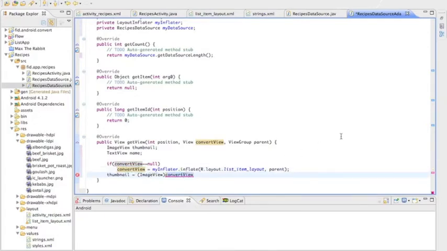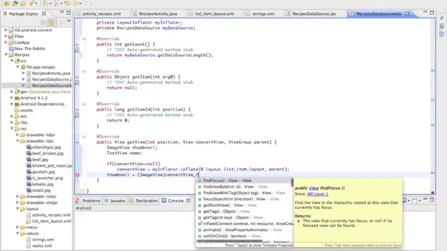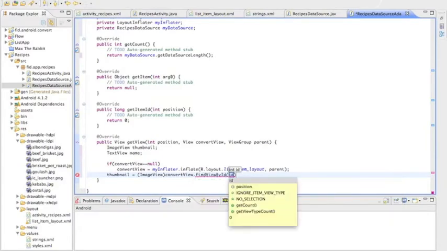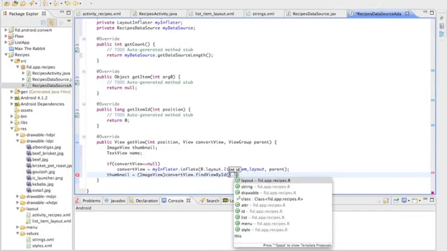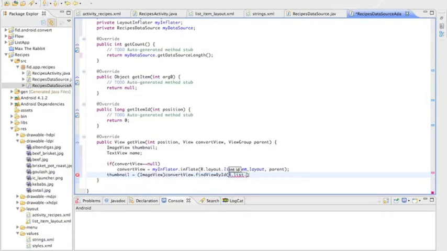So an image view coming from my convert view, and I find that by saying find view by ID, and the ID, remember, it was r dot list, I believe, list dot thumb. Remember that in the XML it was add plus list slash thumb. So I refer to this r dot list dot thumb, and so that's a thumbnail.